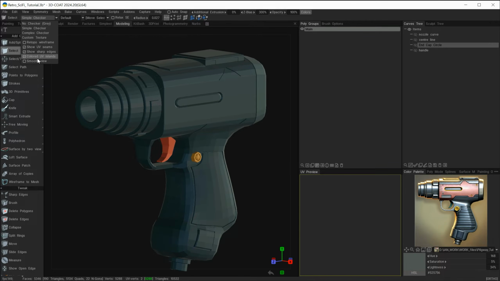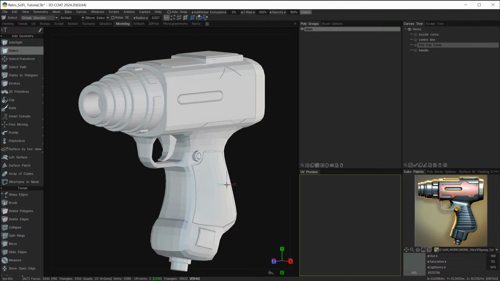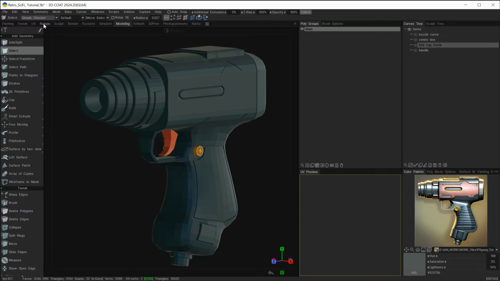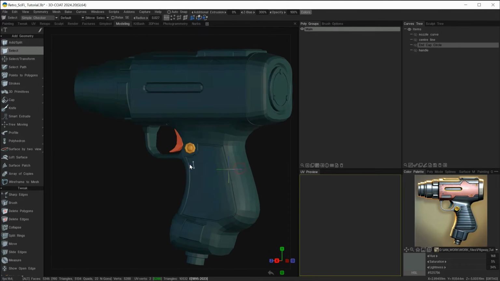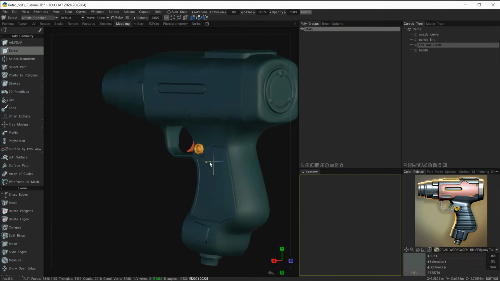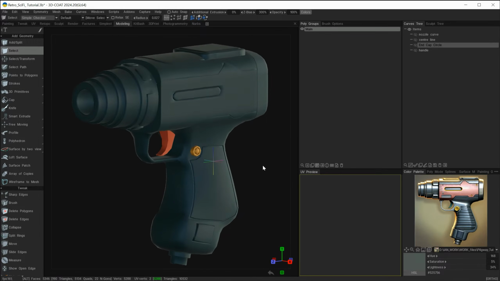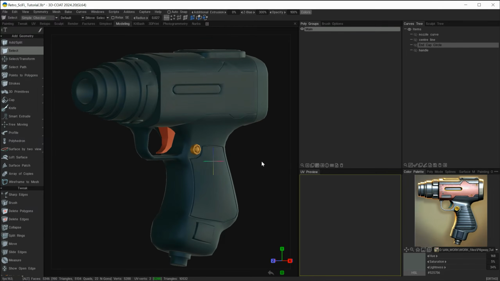Next we've got the colored UV islands, and we've already discussed this. This is what's giving us the orange trigger, the main color for our main prop, and this bolt being different colored. If I turn this off, you'll see we don't have those color representations anymore, and my model is just pure white. Let's turn those back on for now. The final one down here is smooth view. Basically this just smooths out the faceted look that we have on our model at the moment. Let's check that, and you can see it gives it a plasticky molded look, which is fine for some surfaces, but the overall appearance is not something that we're looking for at this time.